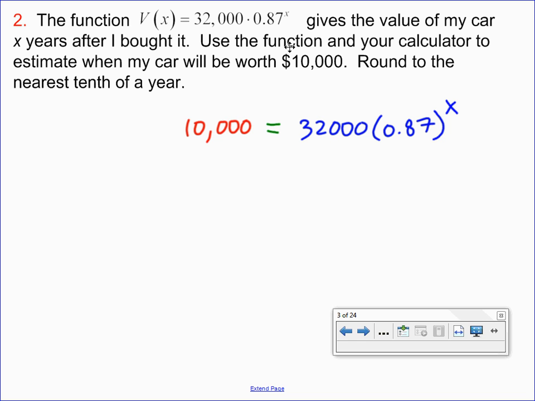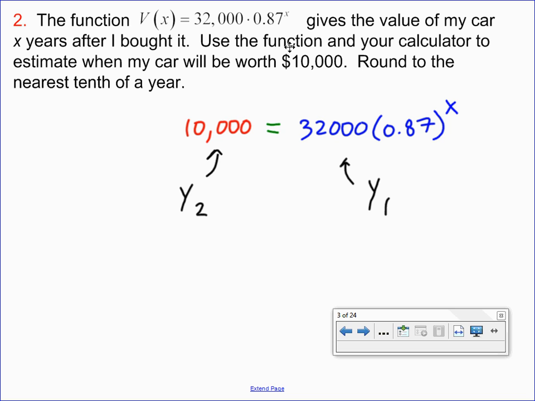This equation is correct. However, at this stage in our lives, we don't have a means to solve algebraically for x. We're going to learn, but as of yet, we can't solve this algebraically for x. So what do we do? Well, we can get a graphical approximation for this value of x by writing each function in my y equals menu. So I could go ahead and put my original function v of x in for y1, my constant function, call it y sub 2, in my y equals menu, and then mess around with a window to see where they intersect. That will be when my value v equals 10,000.